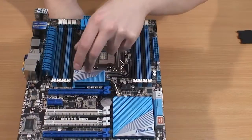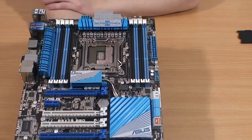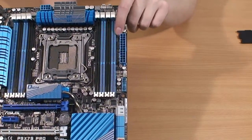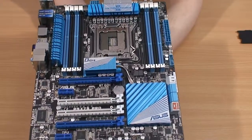We've got our Digi power controller there, which is power controller for the DRAM and CPU, so that's to help you get better overclocks. Nice feature that we're starting to see on boards now is a little mem test button, so you pop that. That'll test the memory, tell you if it's the memory that's stopping your system from posting. Just loads of features on this board.